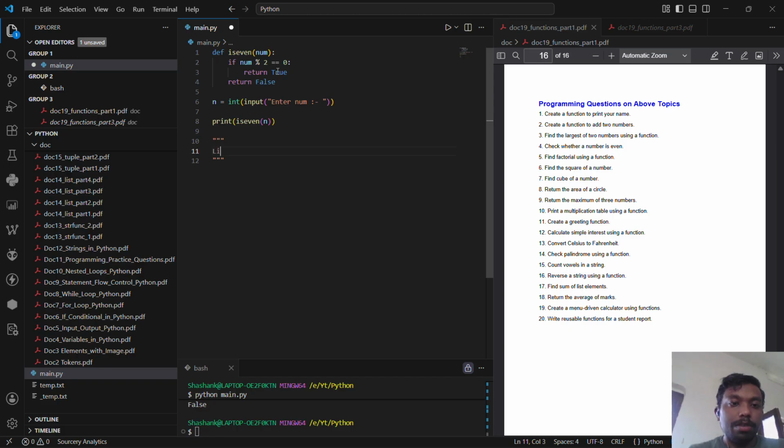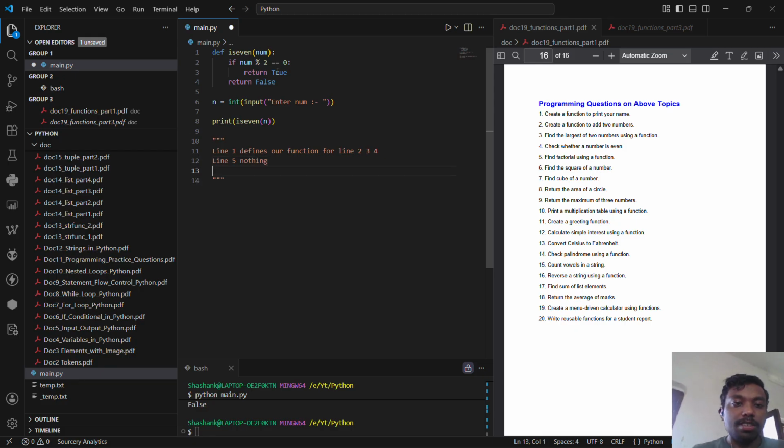So our code will first go to line 1 and it will define our function, for lines 2, 3, 4. Okay. Now after this it will go to line 5.